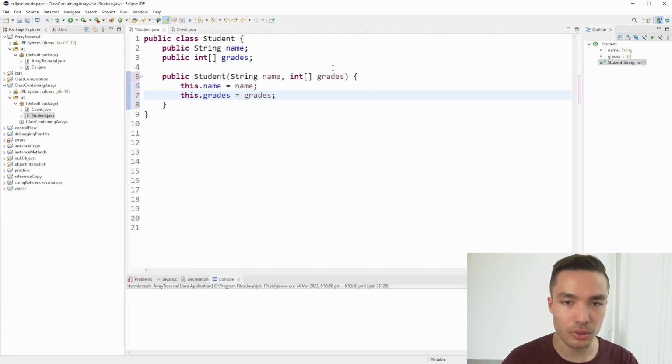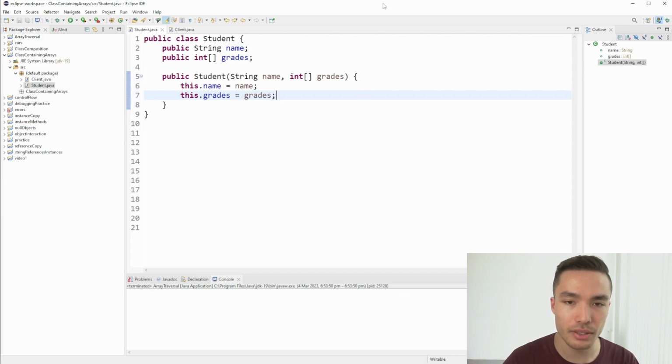Now one edit we'll make to a constructor is ensuring that we sanitize the input. For example, let's say the grades array that gets passed in has a negative grade. So that we don't invalidate the whole array, we can put this down to an input error and just make that grade be 0 instead. Or if the grades array that is passed in is null, we might just want to create an empty array without any grades in it.